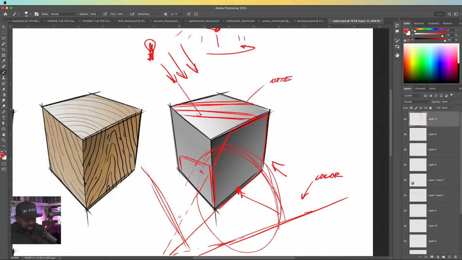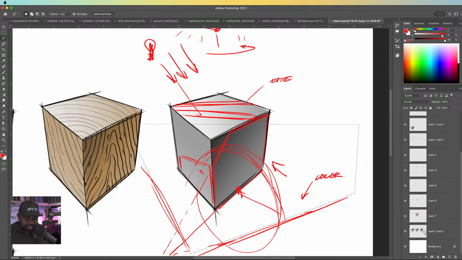All right, so now that I have these shapes, let's go ahead and make them. I'm just going to use the polygonal lasso tool. And again, like I said, depending on the color of the table, I haven't determined what that is in this case. But let's go ahead and do it for illustrative, educational purposes. All right, let's say this is sitting on some surface like so. All right, so I've just made a selection there. And I'm going to go ahead and subtract our cube.